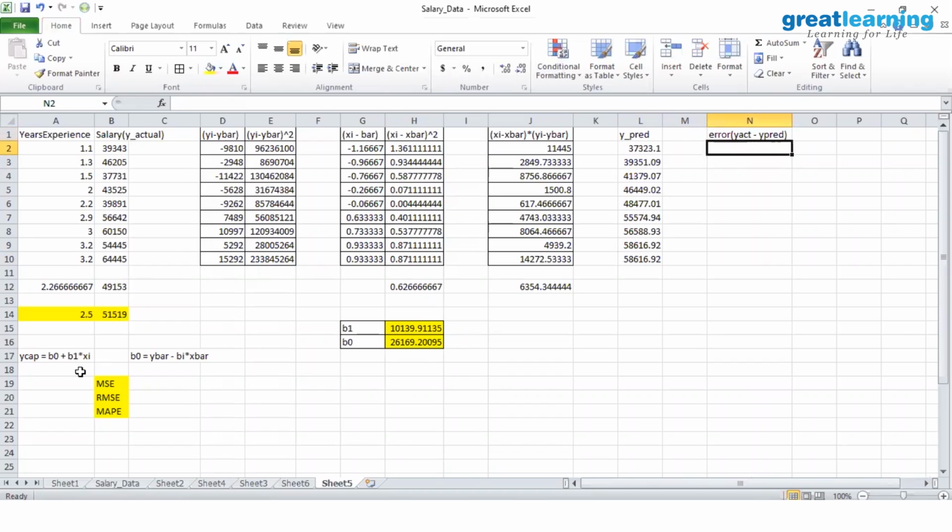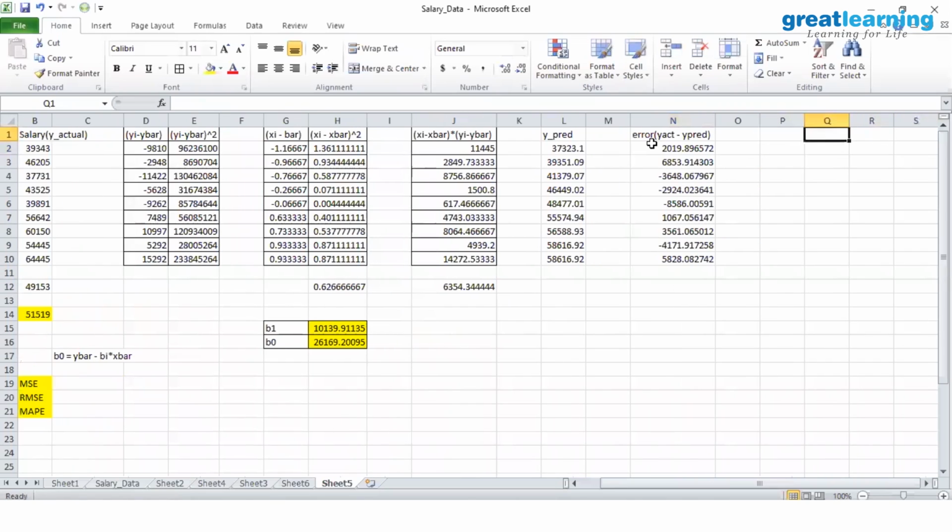I think I'll be able to answer both questions at last, while summarizing. Right now, you just concentrate: how am I calculating this error? Error is given by the actual minus the predicted. So wherever you go, actual minus predicted, I'm calculating the error. To overcome this negative value, again, error whole squared, error whole squared, I am able to find it.